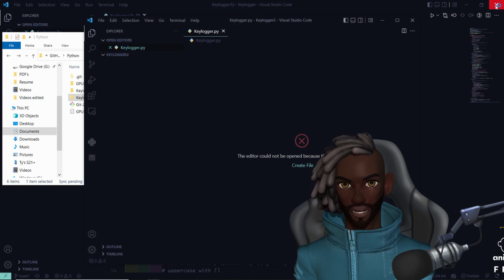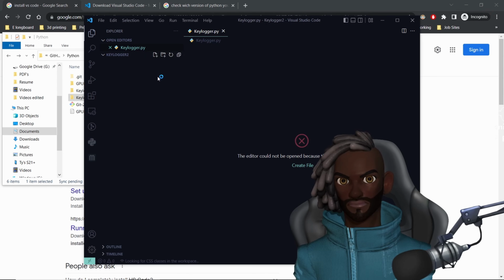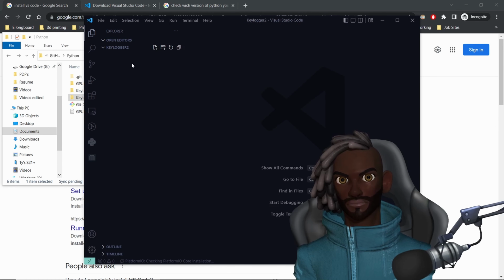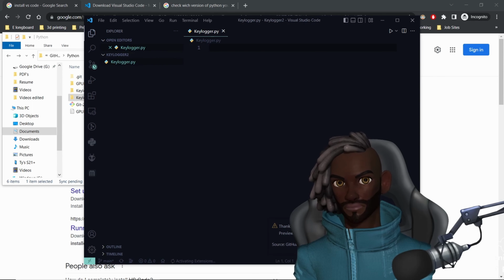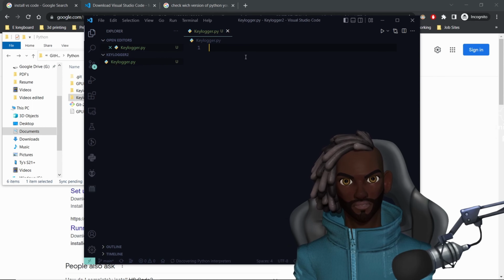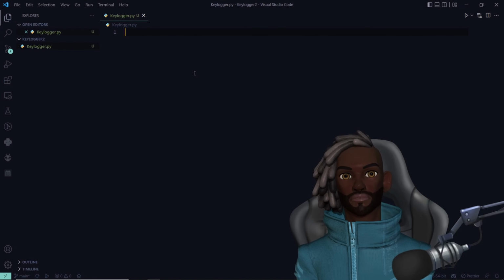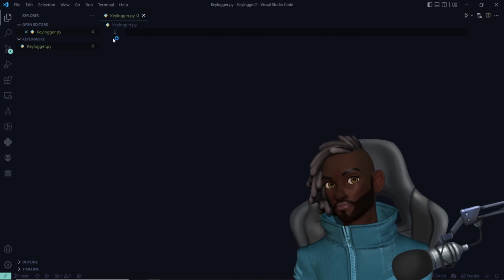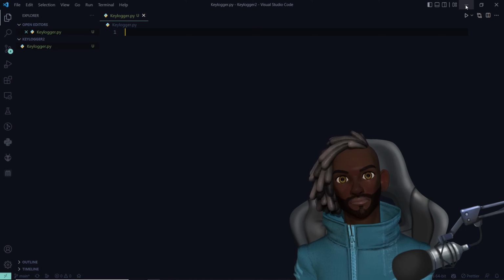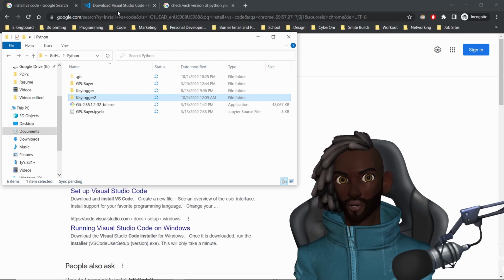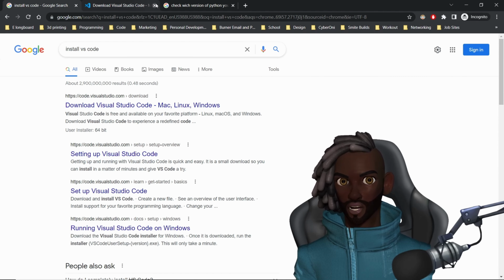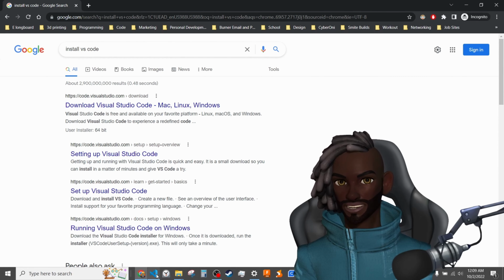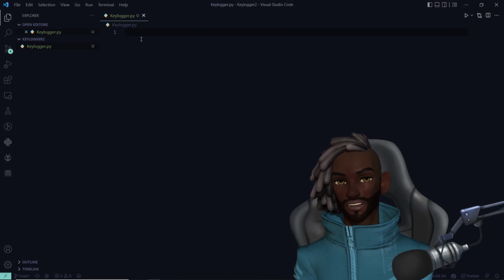It's going to open a whole new window. I don't know why that's still showing there, so I deleted it. But we're going to rename it Keylogger, or whatever you want to name it, .py. The .py means Python, by the way. It's a file extension. Once we're all set up with that, I think we're all good to go. So then, in the next video, I'm going to show you how to start writing the code for it.